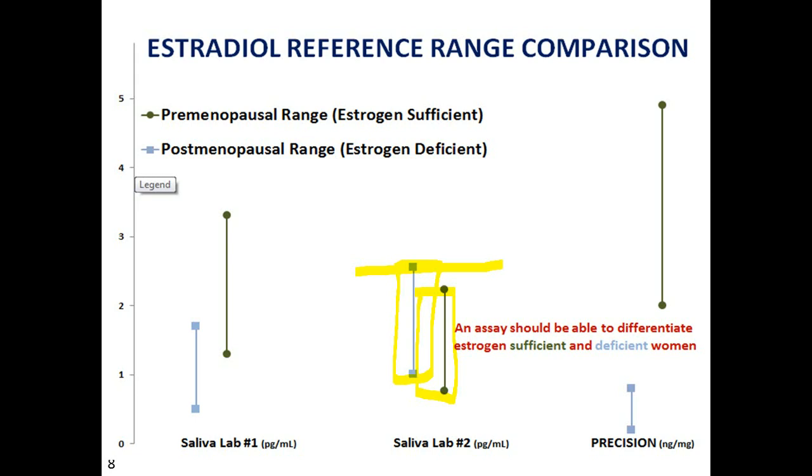That's a real problem because we know that's not reality. But if you don't have a sensitive enough assay, these very low levels of estrogen in saliva make it impossible to distinguish these two groups of people. If you look at saliva lab number one, you'll see what it looks like with a very sensitive estradiol assay — the overlap has lessened to a significant degree. So if you want to tell if a patient is estrogen deficient, the assay on the left is highly preferable.